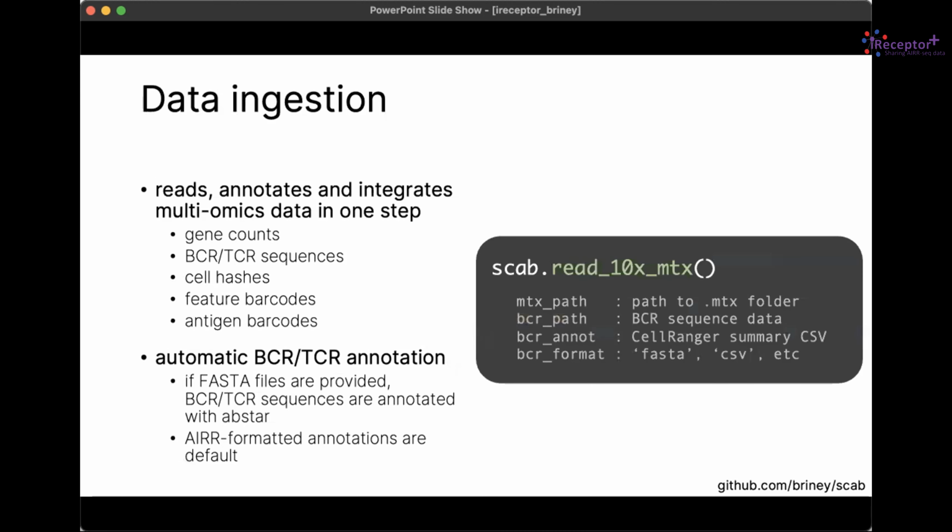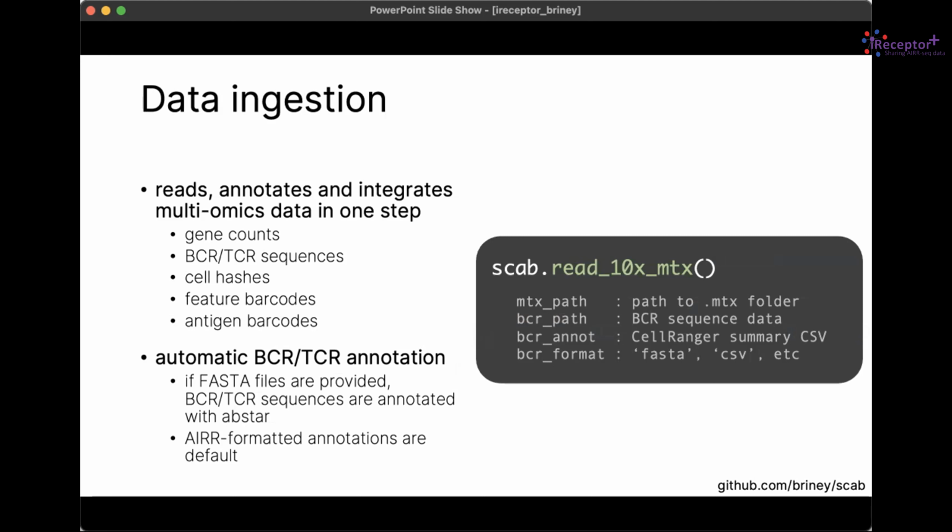So to get a little bit into that, here's how we would start. The API for SCAB borrows pretty heavily from ScanPy, excuse me, which I think is very well done. As you'll see as we go through here, a lot of things that I've seen and liked, I essentially just blatantly copy, right? Which I think is the highest form of flattery in one sense, but also there's no need to reinvent the wheel if someone else has done a very good job of doing it.